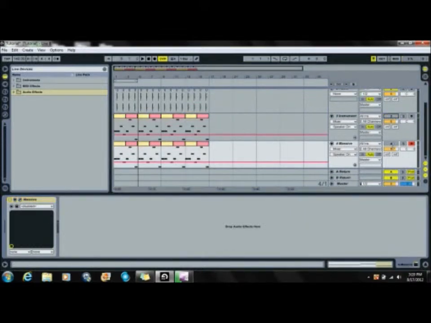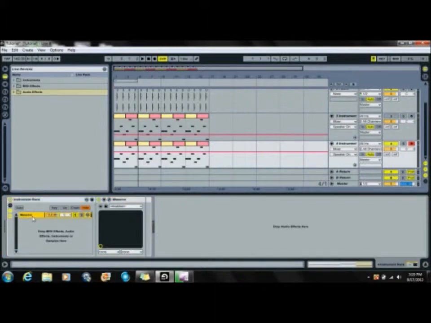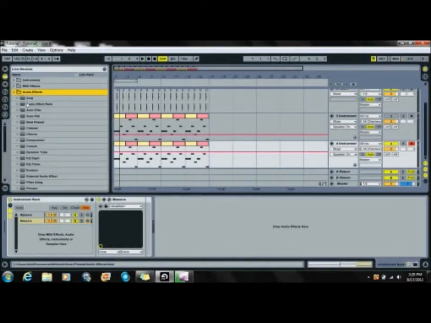Looking at this new track here, first thing you're going to want to do is click on the instance of Massive and hit Control G. That's for Windows. I have no idea what it is for Mac. I apologize for any Mac users out there. Then highlight this instance of Massive and click Control D to duplicate it. And now you have two of the exact same sound playing the exact same thing. And you could hear it got a lot louder.